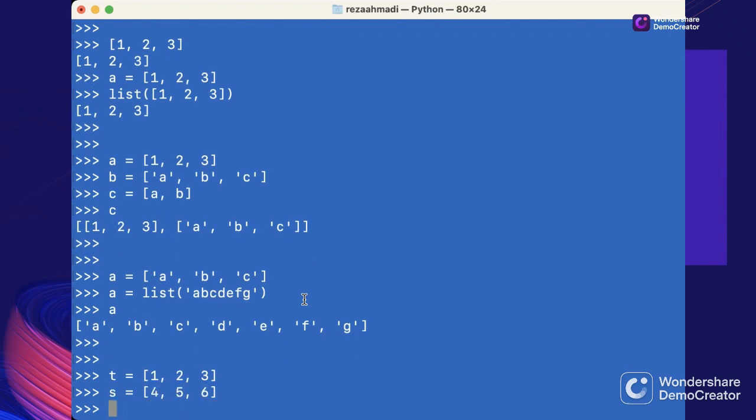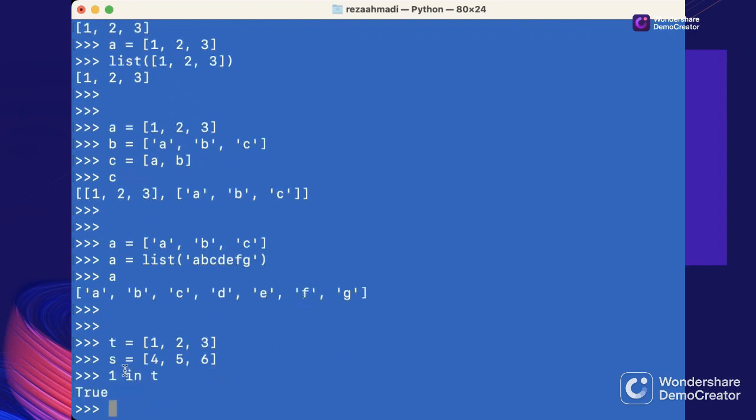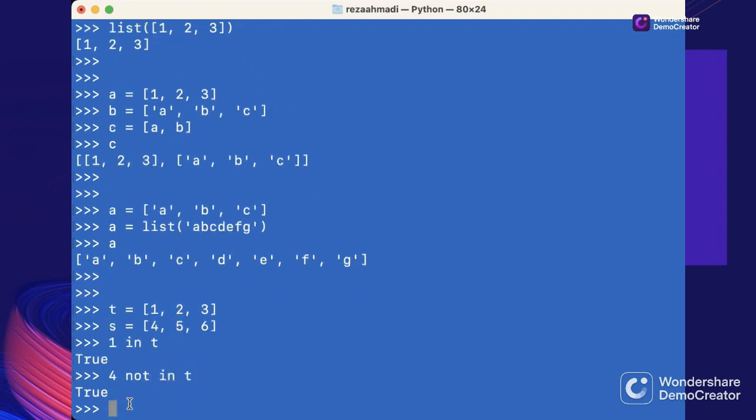Then we can test if 1 is inside t by 1 in t. Because 1 is inside t, it says true. Or we can say 4, which is not inside t, 4 not in t. Again, it's true because 4 is not in t.